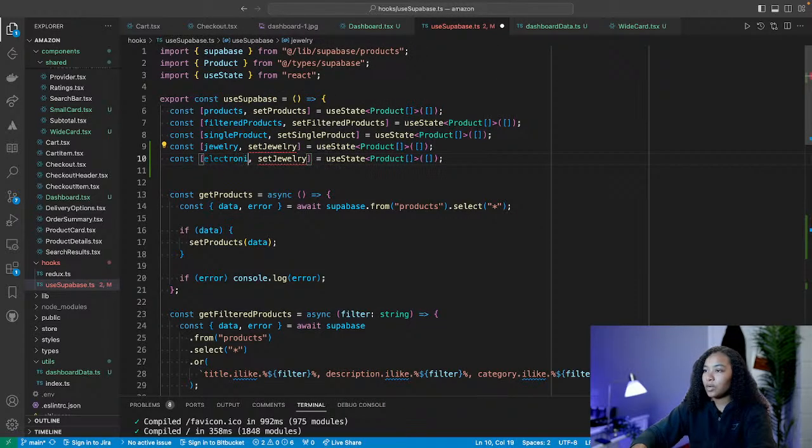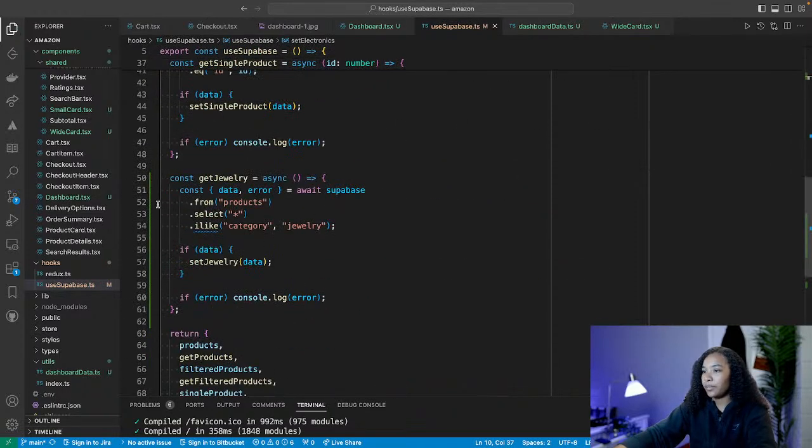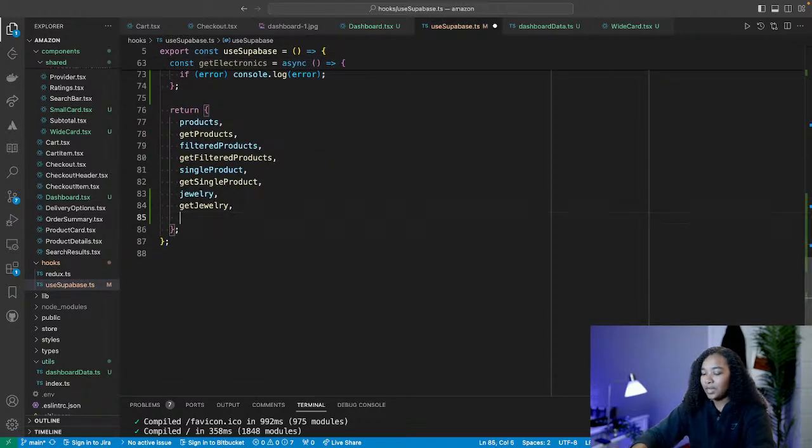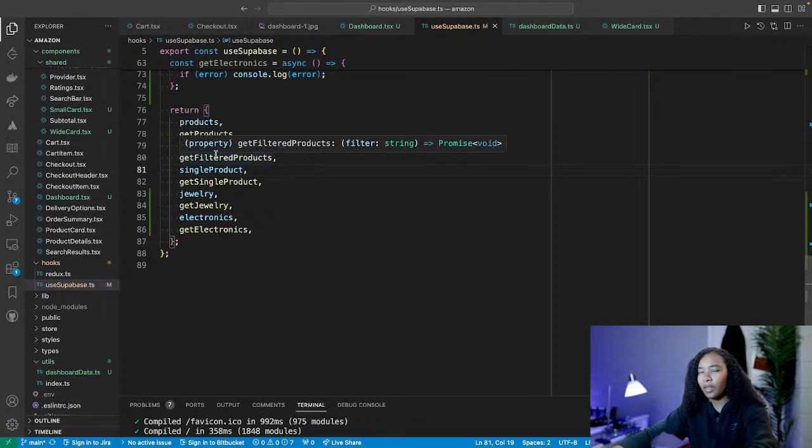So let's do electronics. We'll say set electronics, and we'll attempt to do this better the second time. So we'll say down here, get electronics, and then here we'll say electronics. Right, there we go. Get electronics. The reason I haven't actually just used the filtered products query for this, because you might be thinking, why don't you just do that?